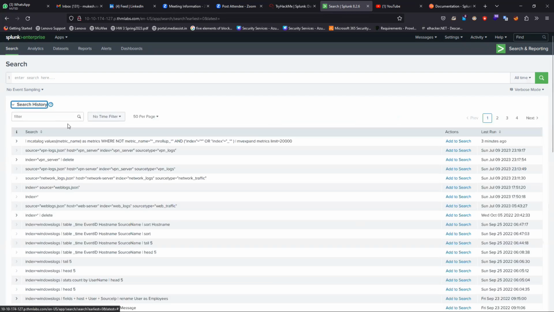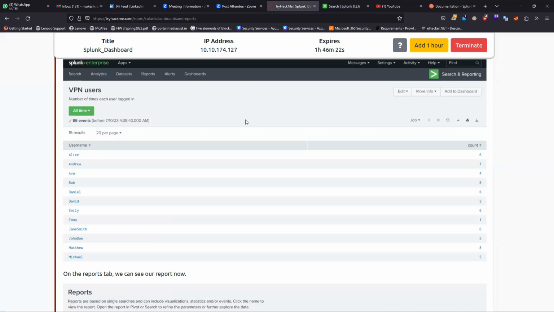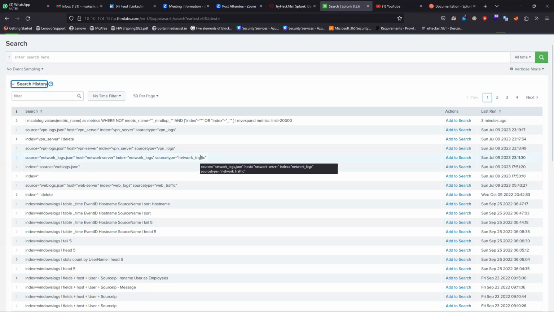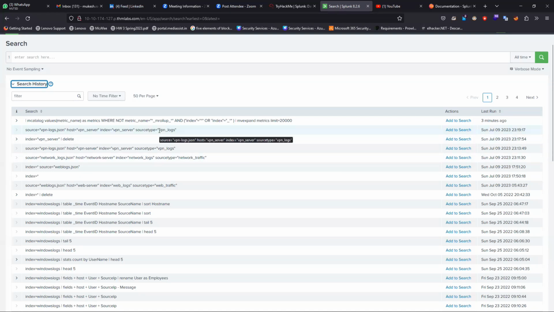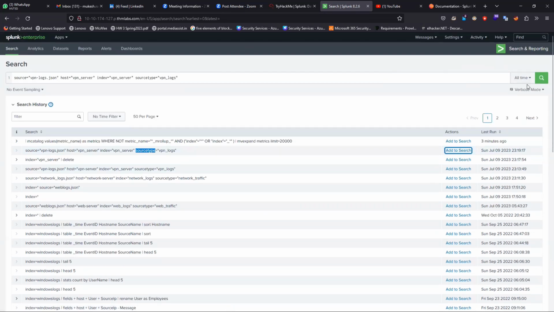Maybe we can scroll down, and here you can see we got multiple things. Here we have the VPN log source, because the question is related to connection with the port only. So we are just collecting the VPN logs. Let's go with this one. Double click on it, add to search, and then hit enter.